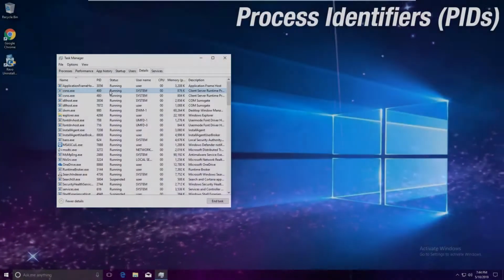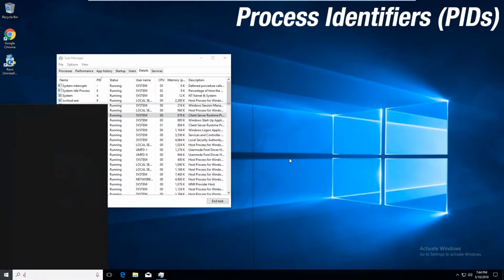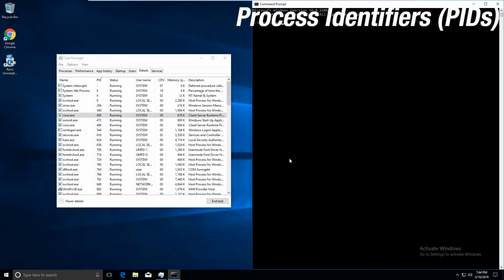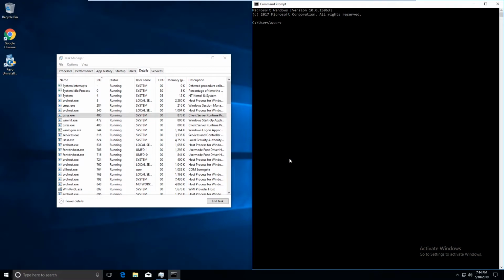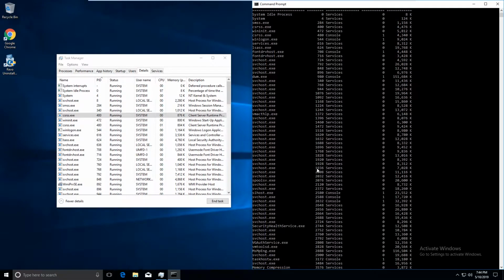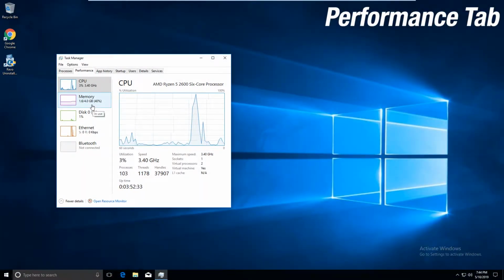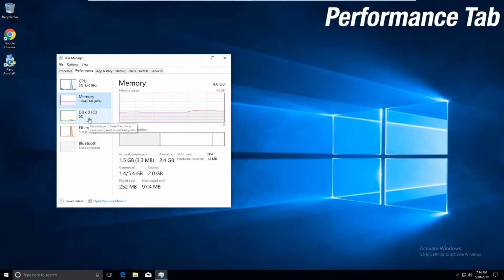Here's something to note about PIDs. They're universal. So, for example, let's say you're viewing the tasks in both Task Manager and in the command prompt. You'd be shown the same PID for the program, with both task programs sharing it. Even in third-party programs, reviewing your tasks will offer the same information. You can also view performance charts in the Performance tab. This can be useful for finding strange activity, especially in peaks.